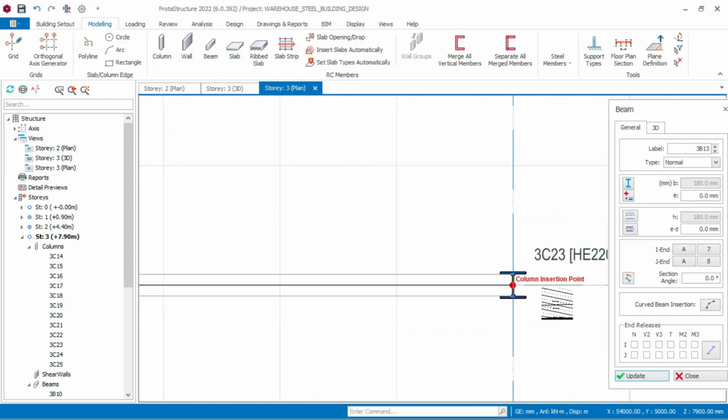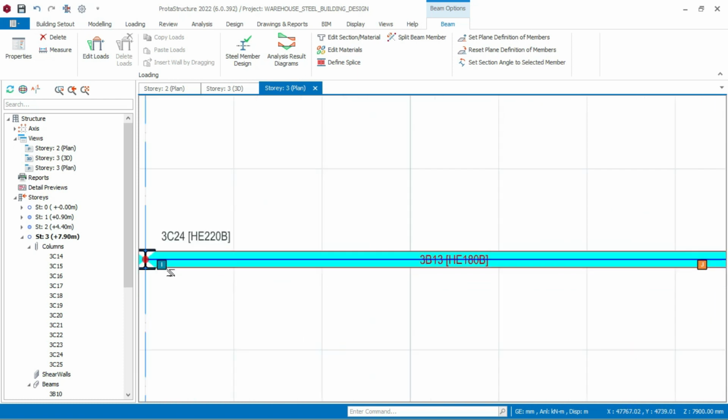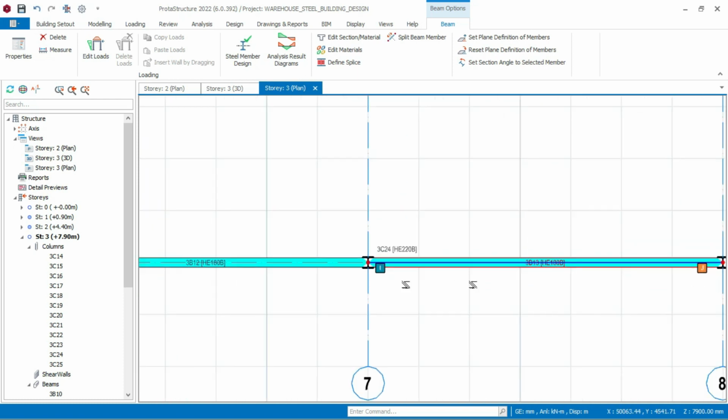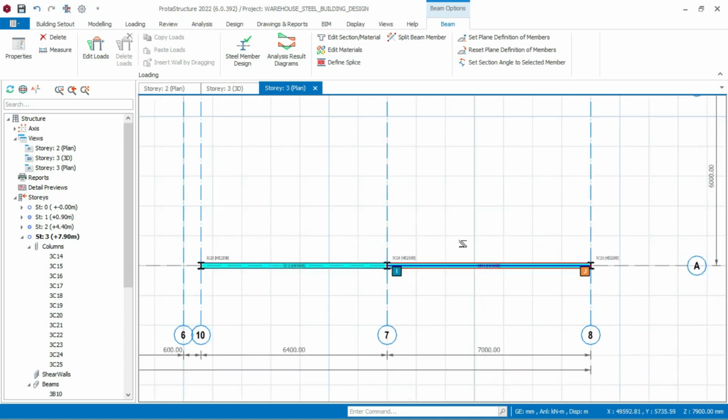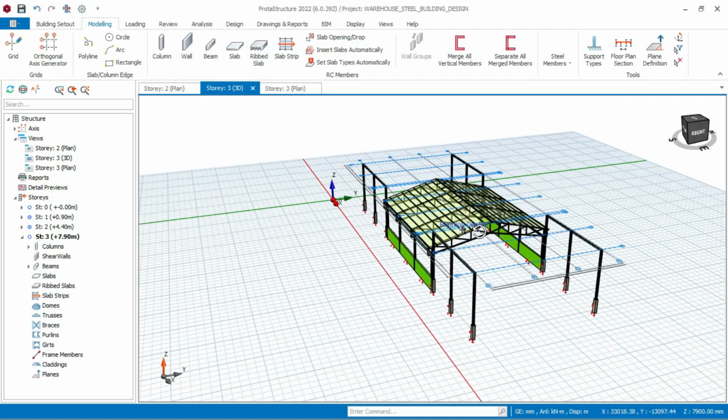Okay, and now go here and click on escape. As you can see, this new version has I and J end, showing you other versions don't have this I and J end. Okay, so now we'll check on our 3D view to see what we have done. So you can now see what we have just done.